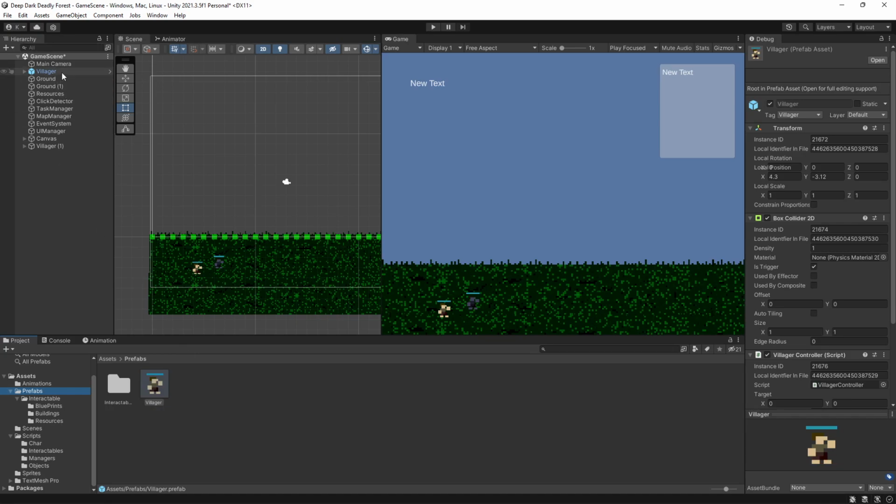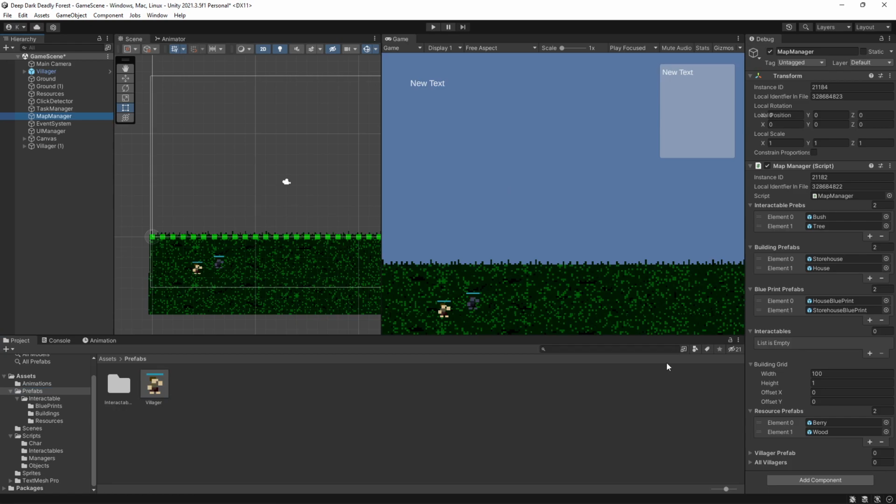And now let's go to our map manager, and let's go to all villagers, no, villager prefab, let's add that one.